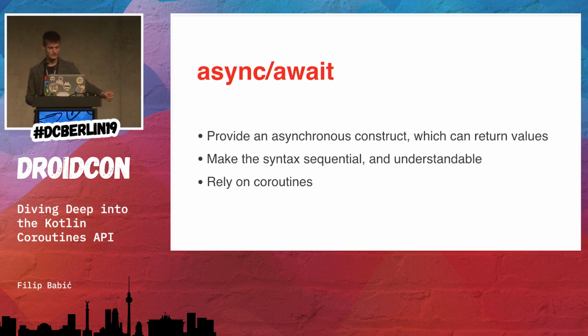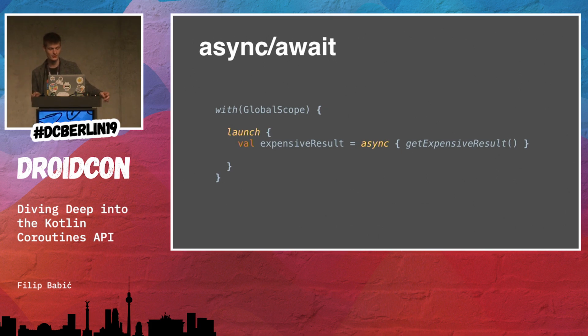They make it really sequential, in the way that you can say, okay, launch a coroutine within the global scope and get me some expensive result using an async function. So what happens here is when you call async, you can pass it the coroutine start parameter. By default, it starts immediately. So right under the expensive result value, the function can go on, but the result from getExpensiveResult is still being computed, or let's say executed. So it keeps on working on the result even though it's not there.